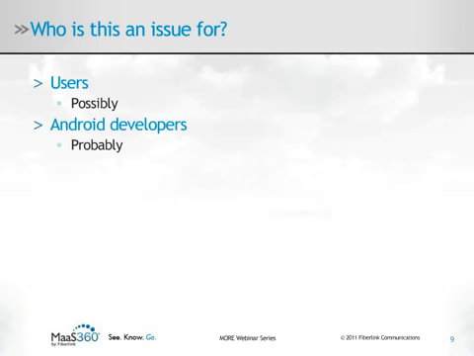For Android developers, I think the answer is probably. It is certainly more effort to develop, test, and support applications that have to run against multiple variants. However, it's a big market and it's growing faster than any other smartphone market, so the app developers really can't afford to ignore it. For corporations, I think the answer is maybe.